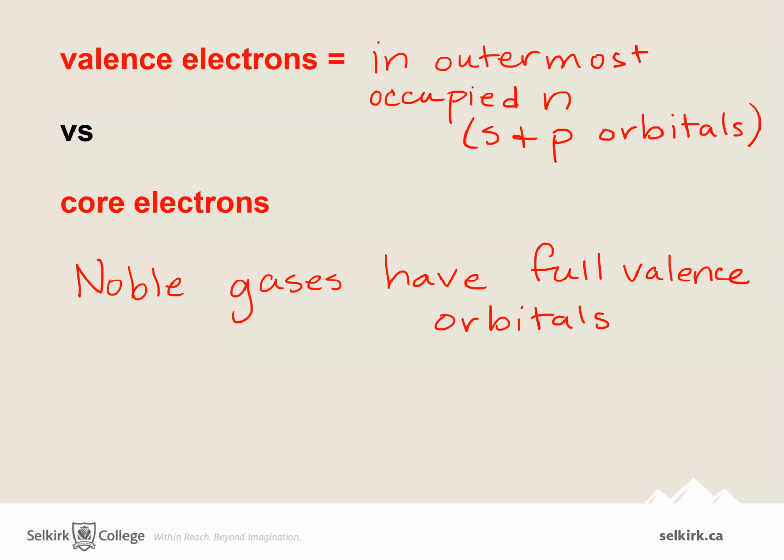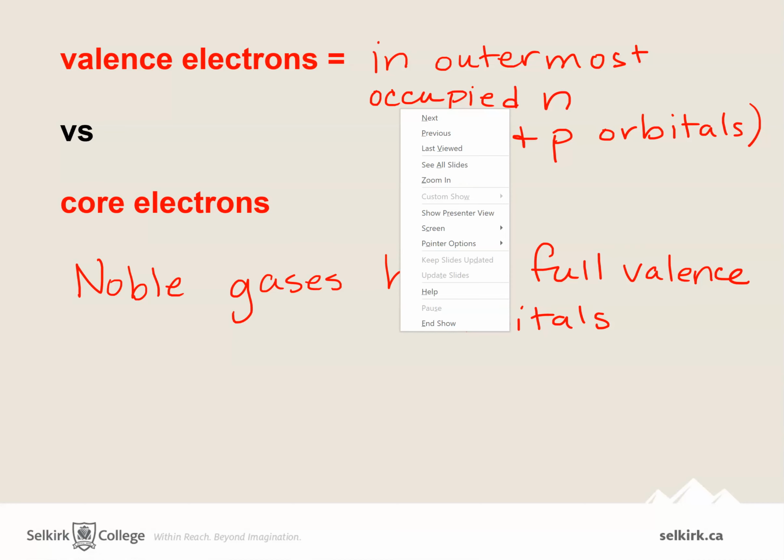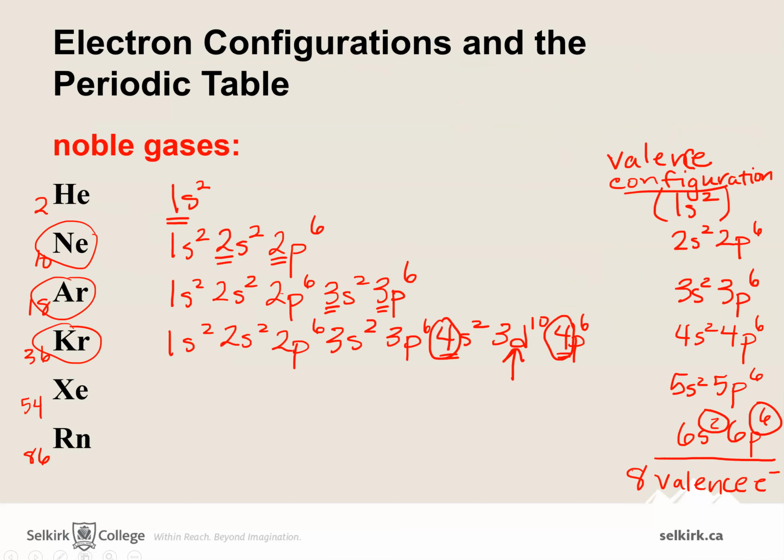The valence orbitals are the s and p orbitals. S orbitals come in sets of 1. P orbitals come in sets of 3. So the s and p orbitals together make a set of 4 valence orbitals. Each orbital can hold 2 electrons. So when they have 8 valence electrons, they have full s's and p's. Let's go back to the previous slide and check that out. Each one of those noble gases, except for helium, has 8 valence electrons filling up the s and p.